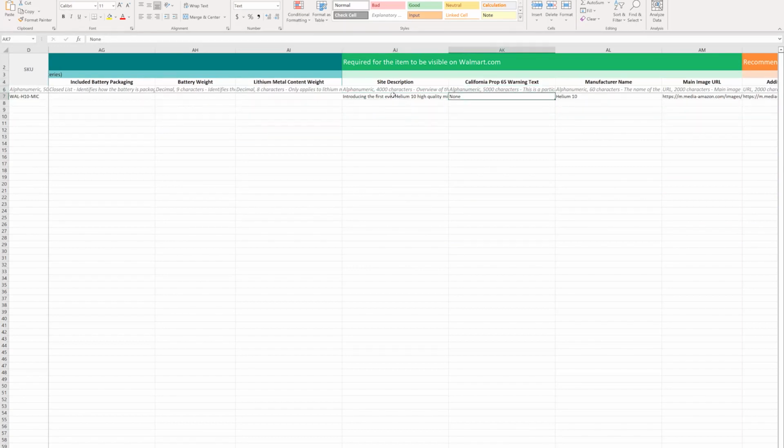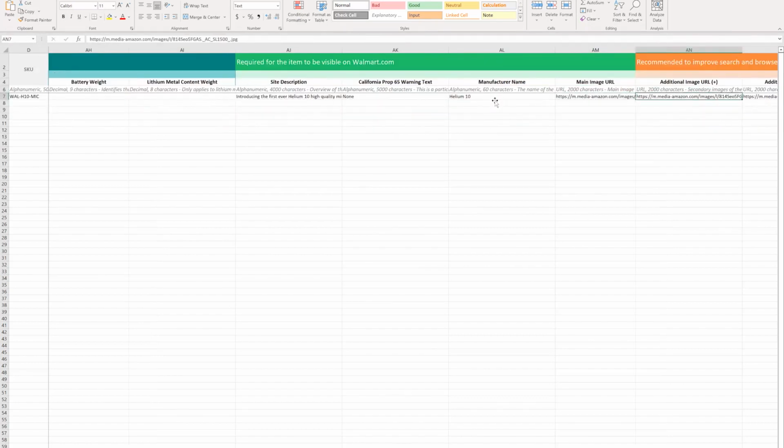Next, we have the Prop 65 warning. You want to make sure this is good. If you're not sure about this, definitely do some research, because if you are supposed to have a Prop 65 warning and you don't, you are going to be responsible. Someone could sue you for this, and you are actually going to be responsible to cover Walmart's legal bills as well. So make sure this is all done accurately, and if there is no warning, just go ahead and hit none. Next thing, we have the manufacturer name. So typically, if you are manufacturing a product, it will be the same as your brand. But if you do have, let's say, a different manufacturer, you can go ahead and enter that information over here.